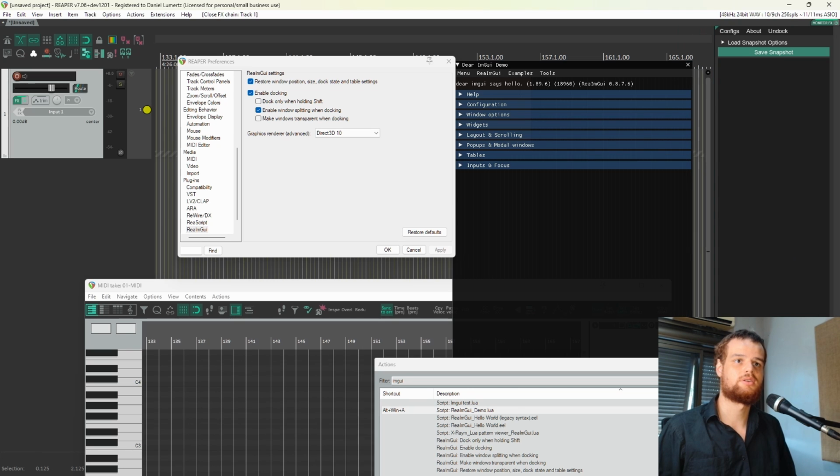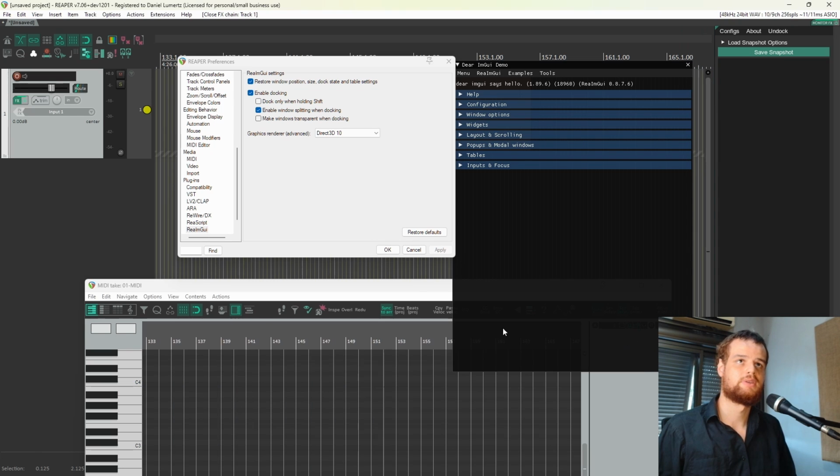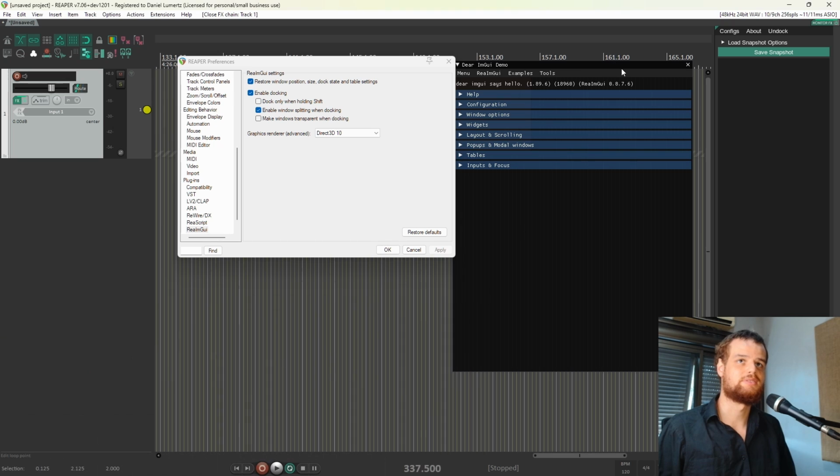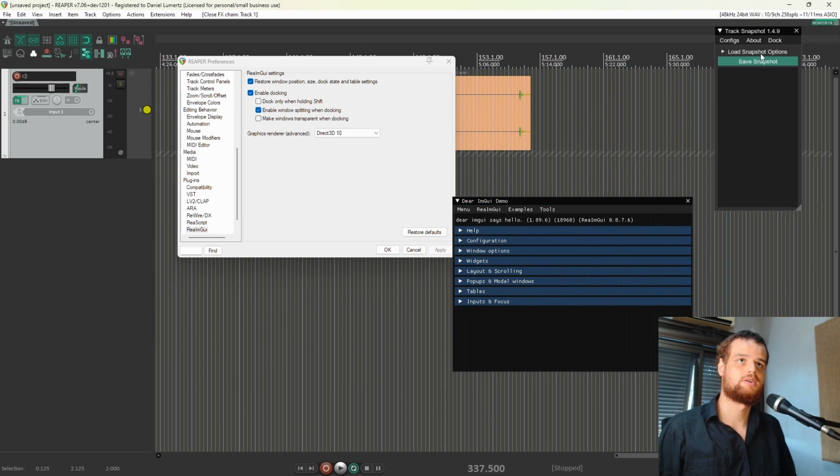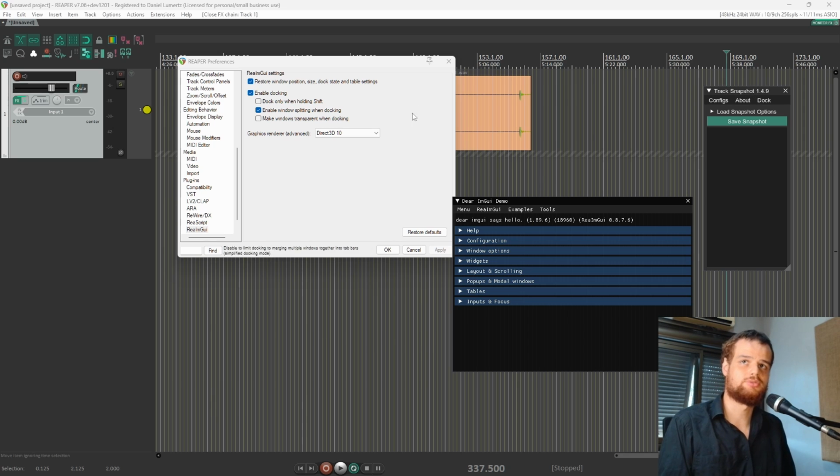So you can dock your scripts, and they look really, really good docked. And you can undock. I will not show today how to dock and undock things, but you can learn about it by reading the documentation. And here you can see more configurations about ReaImGui.